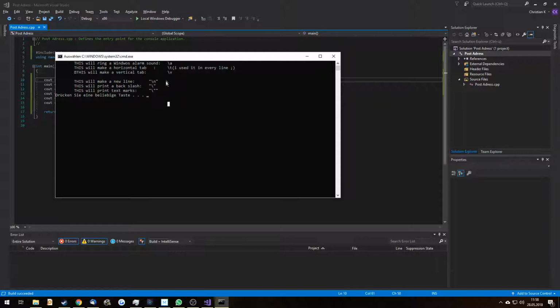\N, as you might know, will make a new line. \\ prints a single \, and \" will print single quotation marks, right?